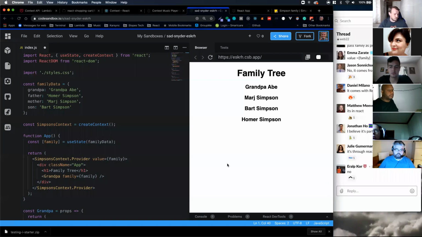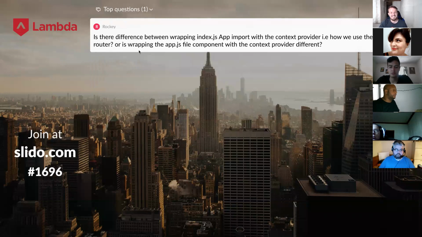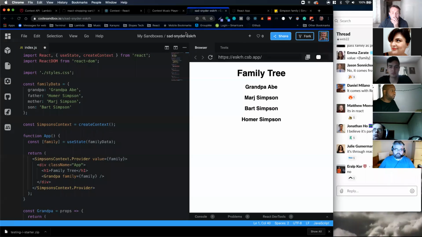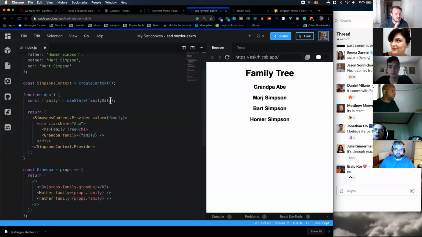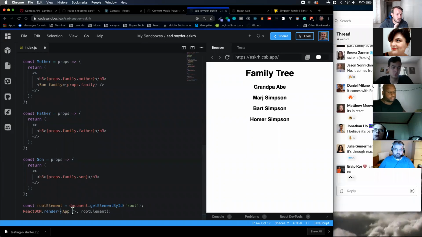Thank you, thank you. Crowdsourcing answers makes my job easier. Is there a difference between wrapping the index.js app import with the context provider, i.e. how we use React Router, or is wrapping the app.js file component with the context provider different? Really good question. So what Rocky is asking is, can we take this provider component and wrap that around this?